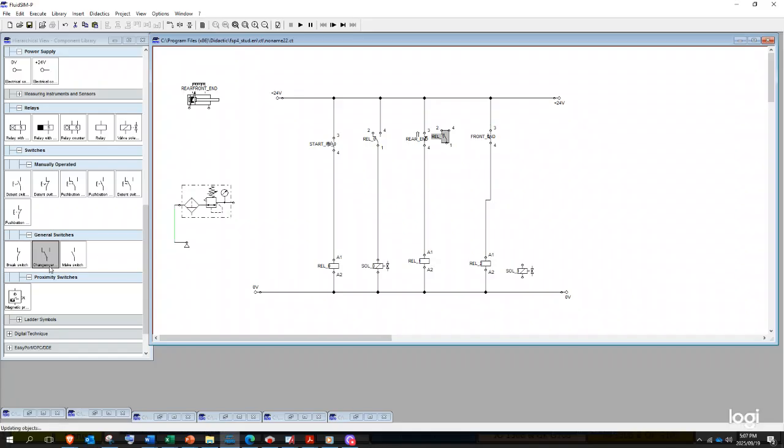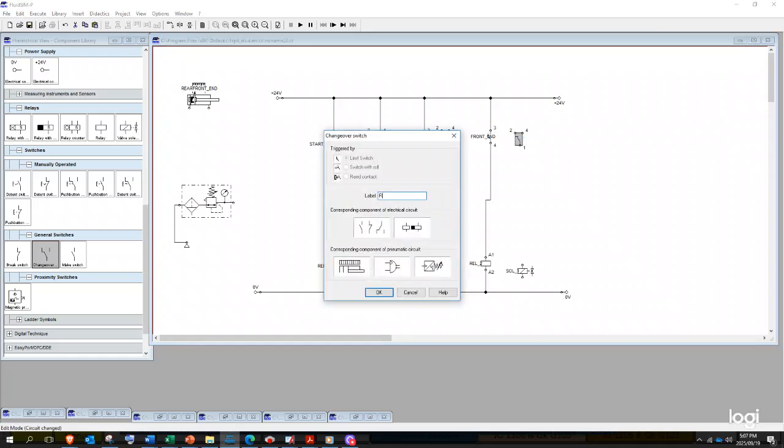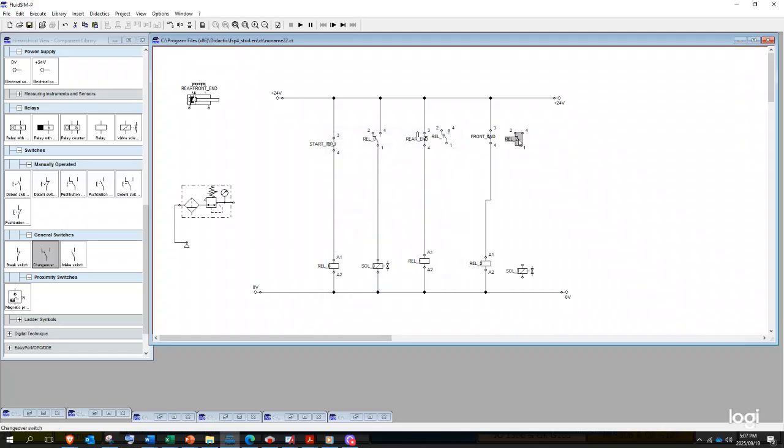Then we copy, okay, let me not confuse it, take a changeover switch, relay 2. All right, so this solenoid valve, we connect it to this relay.